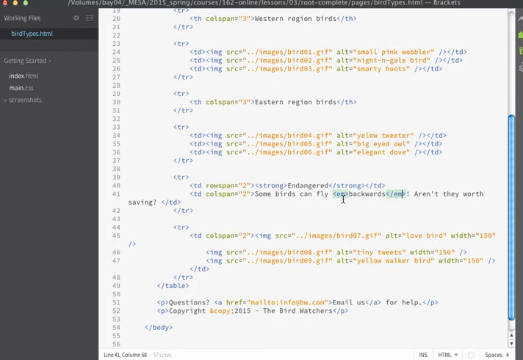EM, which stands for emphasis, is now used to stress emphasis. You can use it for something that you might want to pronounce differently. The strong tag is used for stronger emphasis. It creates a stronger importance. It's basically the same sort of thing. It creates emphasis, but now it also creates importance.